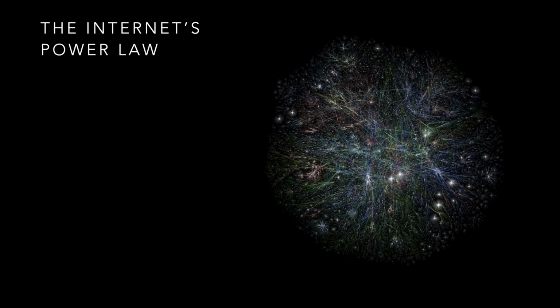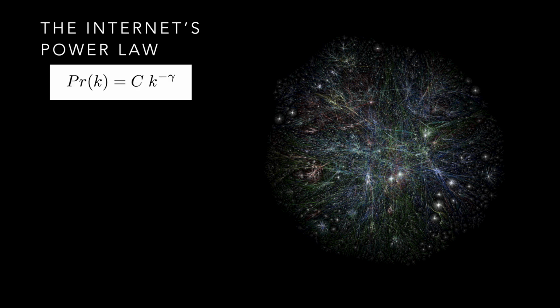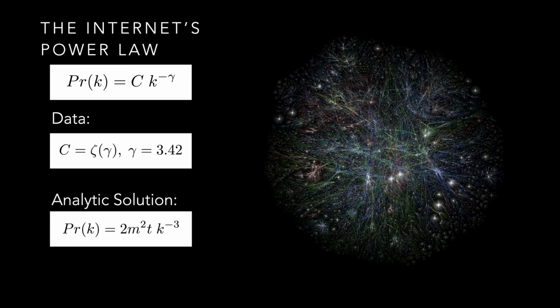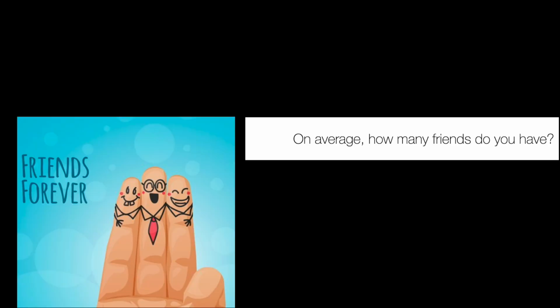These scale-free networks are characterized by the exponent in that k raised to some power, and studies have been done on a number of different networks showing that the internet follows this scale-free feature. Through evaluation of the structure of the internet, we've evaluated this gamma to be around 3.42. You can get some analytic solution to specify approximately what these coefficients are. Now, the scale-free model in these networks actually explains a number of phenomena that we see.